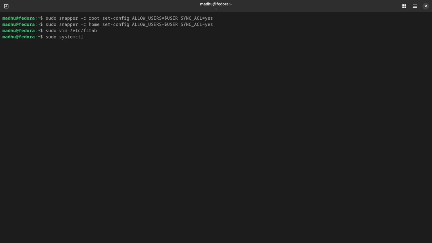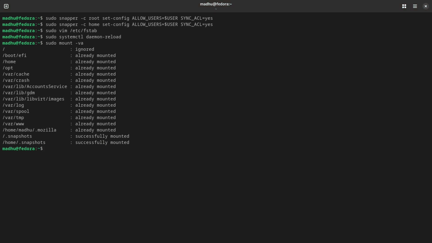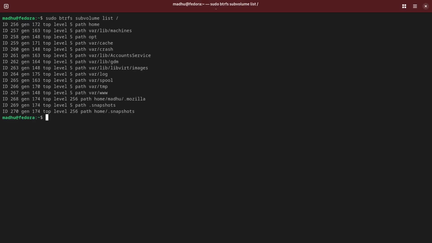Reload the fstab file. And your subvolumes will now look like this.